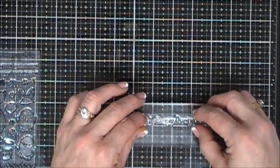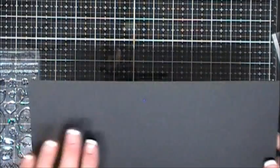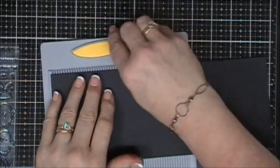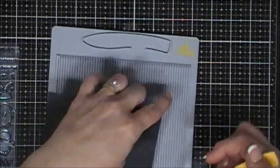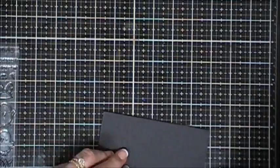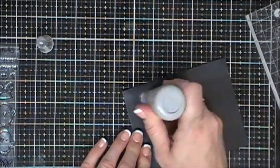Now I grabbed the sentiment that says Chirpity Chirp Chirp. And along with that sentiment, there are some sentiments that can go with it. It says translation, and then there's Happy Easter, it's your day. And so I thought it would be cute to stamp Chirpity Chirp Chirp on the outside of this black cardstock, and then have it side folding, so when you open it up, it'll say translation, Happy Easter.